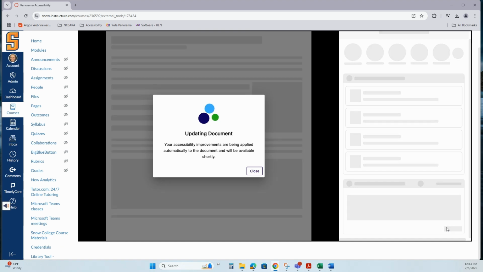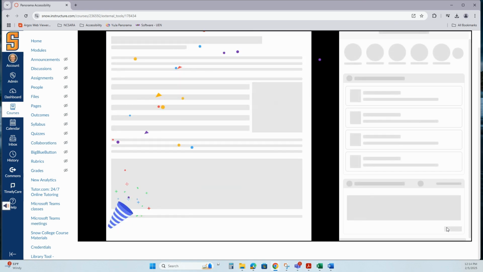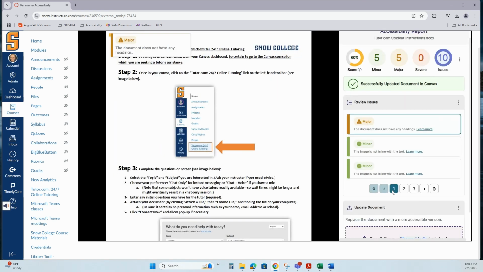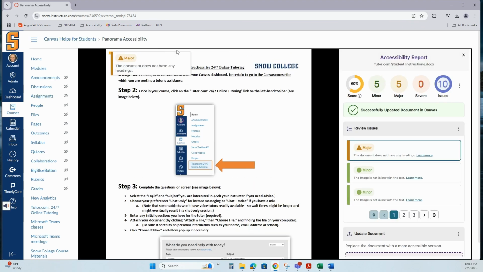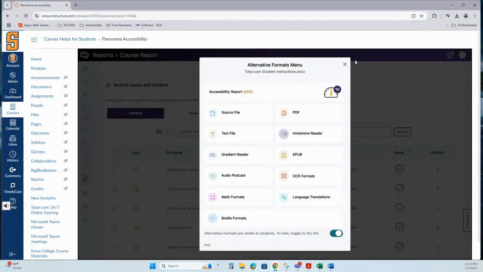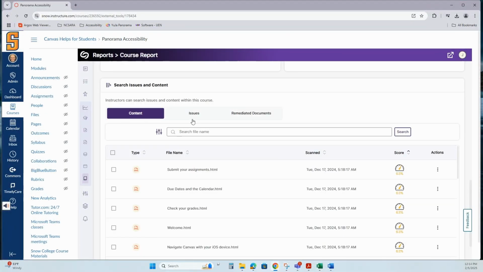And it's also going to provide the title that we added into this document. But you'll notice just by doing those two things, it increased my score drastically. So now I could go through and edit in my Word document and add heading structures and add inline text and so on.